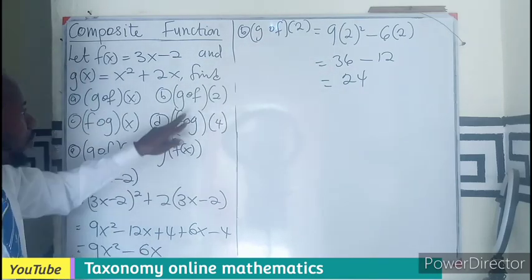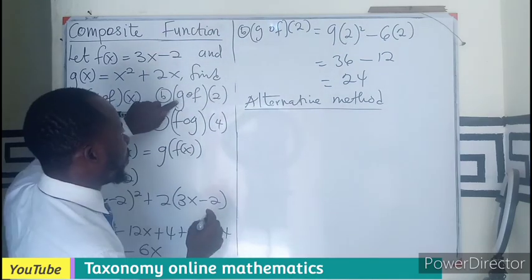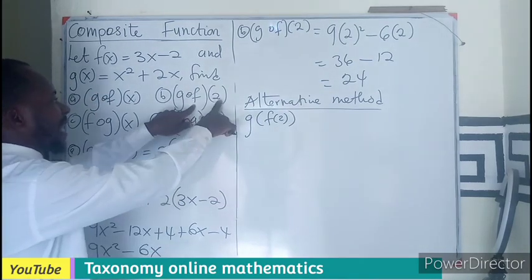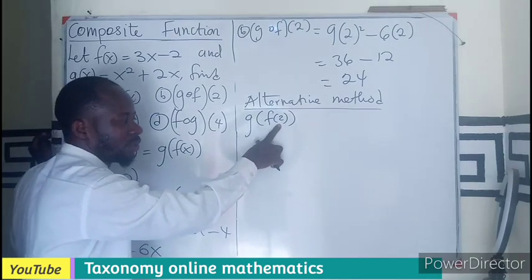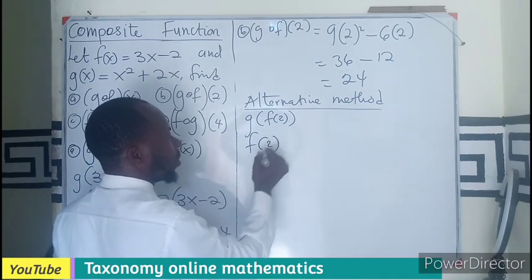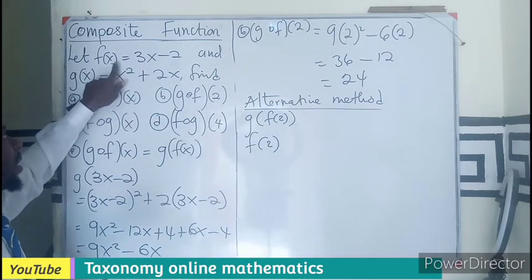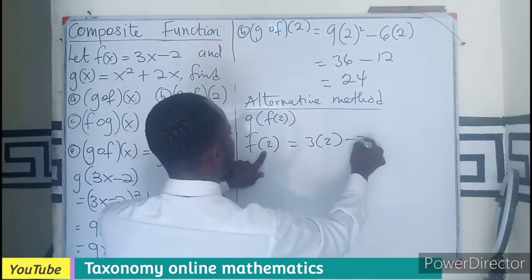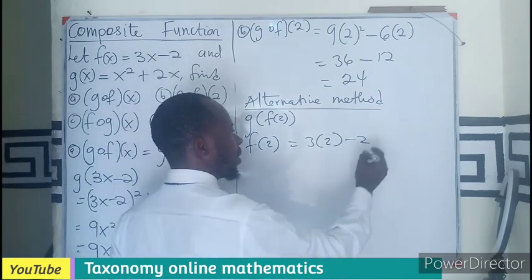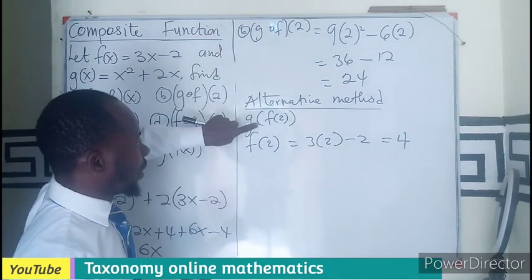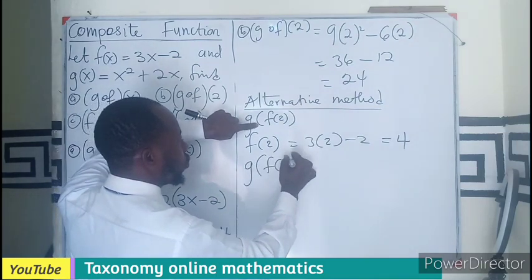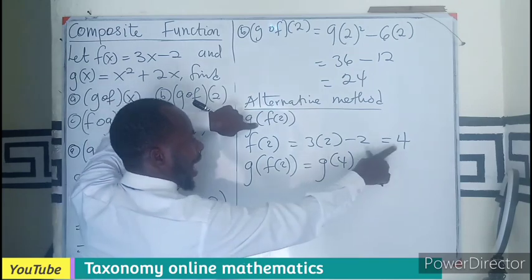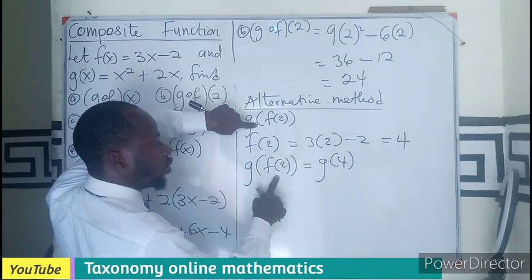We get that. Or we can still solve it as an alternative method. We can begin with g of f of 2. Because if we are to write this as x, it could have been g of f of x. So first of all, I need to find what f of 2 is from this expression. x replaced with 2. Therefore, this x will be changed to 2 to give us 3 times 2 minus 2. This will be 6, right? So 6 minus 2 will be 4. So let's go back to have g of f of 2, which could also be given as g of 4. Because f of 2 is actually 4. Therefore, whenever I see f of 2, I put 4.